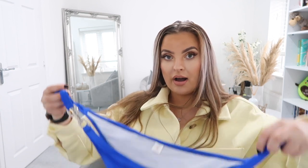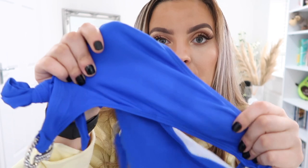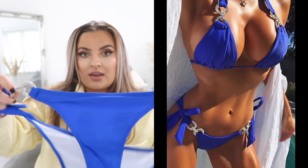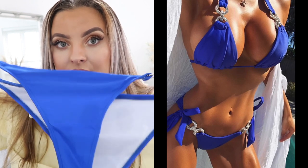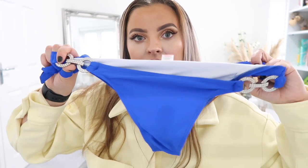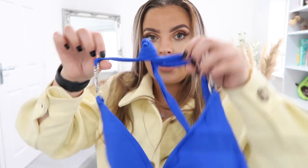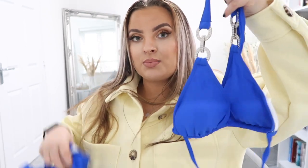This is probably one of my favourite pieces. I love the cute little diamante details and that really deep royal blue color — with a tan it's going to look absolutely amazing. The back is sort of a half coverage, not quite full bum but not a thong either. They're a bit big for me but they've got tie sides, so I can make them smaller. The top doesn't look that big, but we'll see.